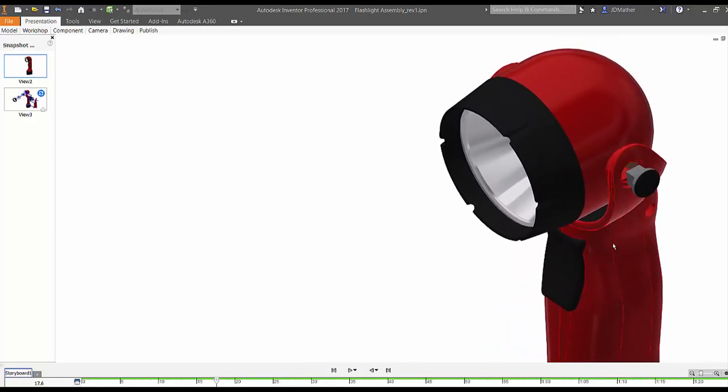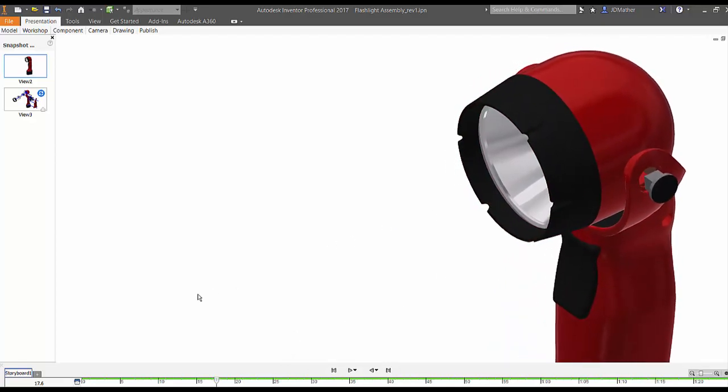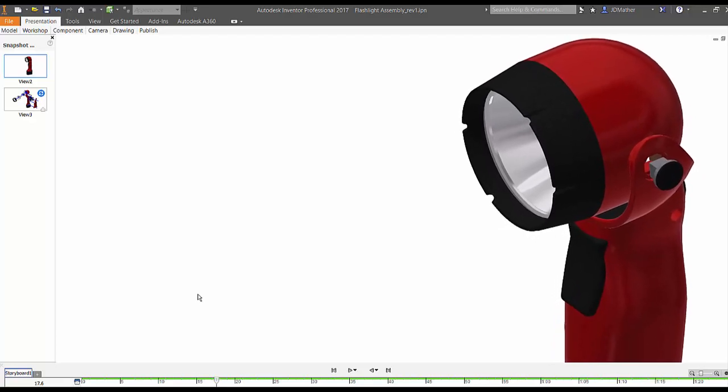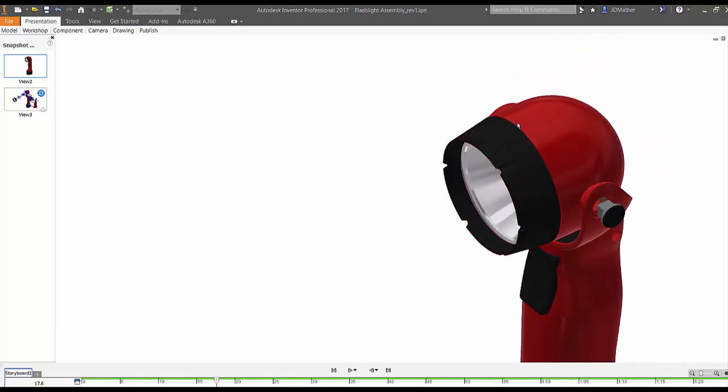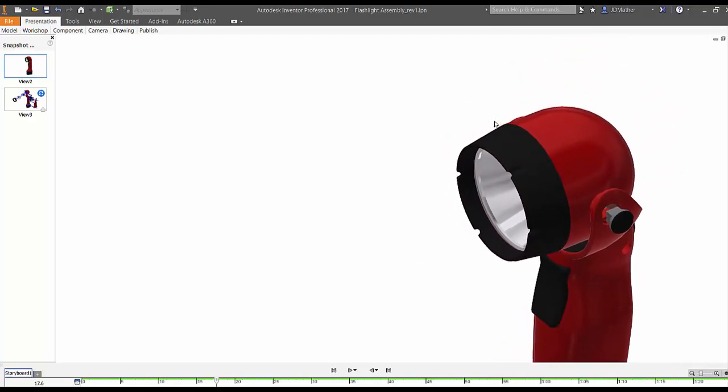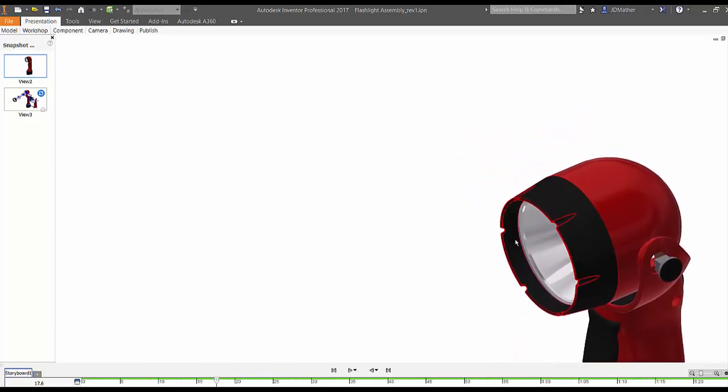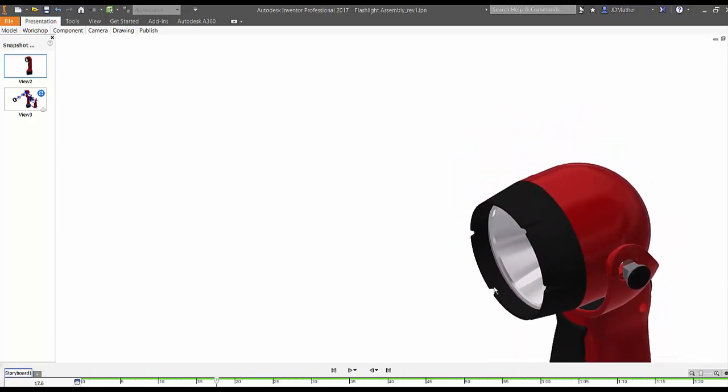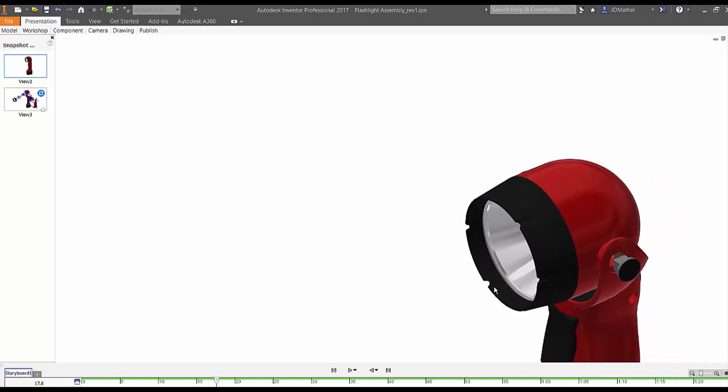And so I'm going to move it over, because remember all of this stuff's going to come out this way. I need that to come up. So let's move it down here like this. Alright, I like that. So I'm going to capture that camera.